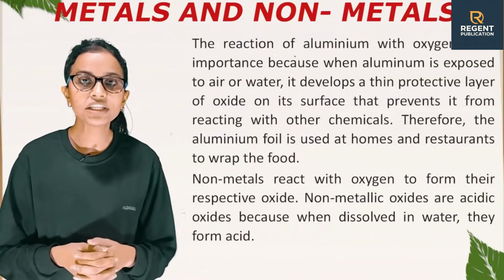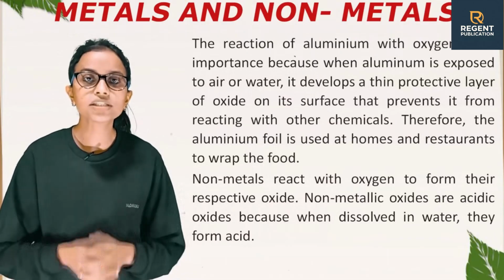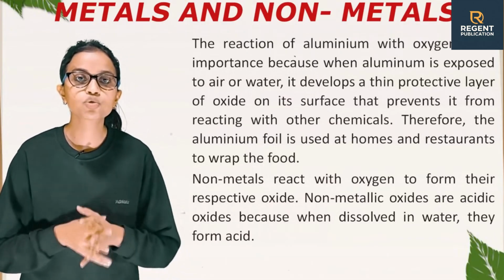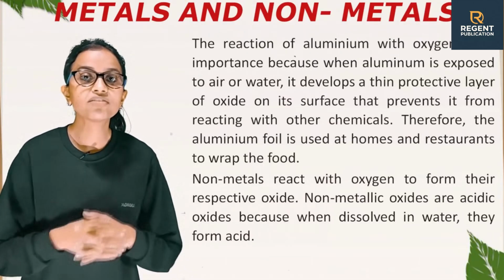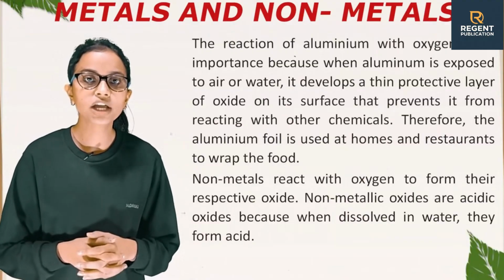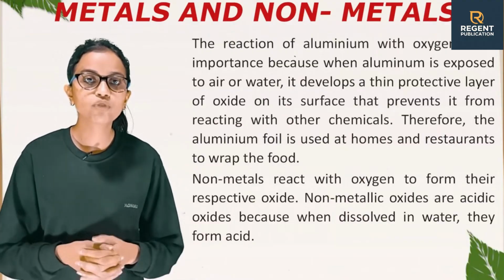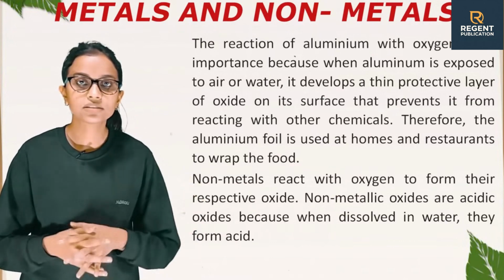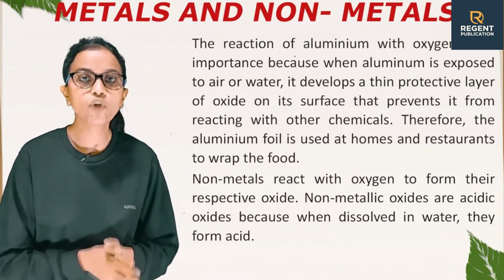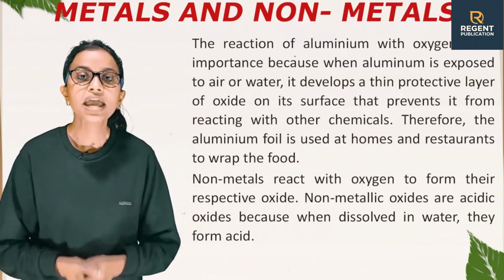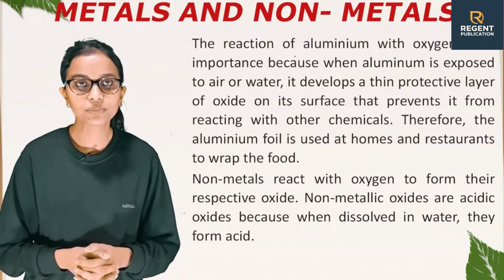The reaction of aluminium with oxygen is of importance because when aluminium is exposed to air or water, it develops a thin protective layer of oxide on its surface that prevents it from reacting with other chemicals. Therefore, aluminium foil is used at homes and restaurants to wrap the food.